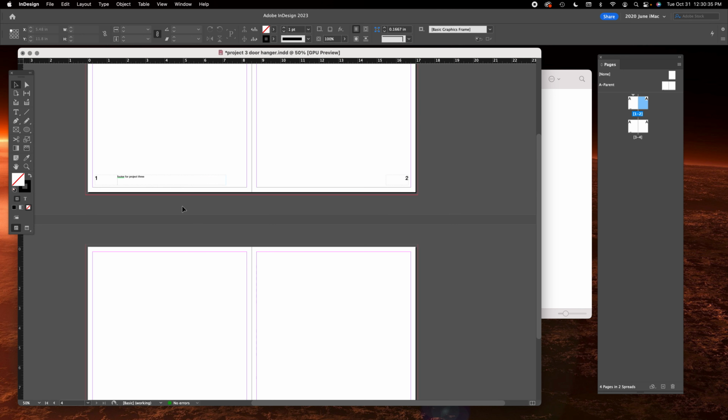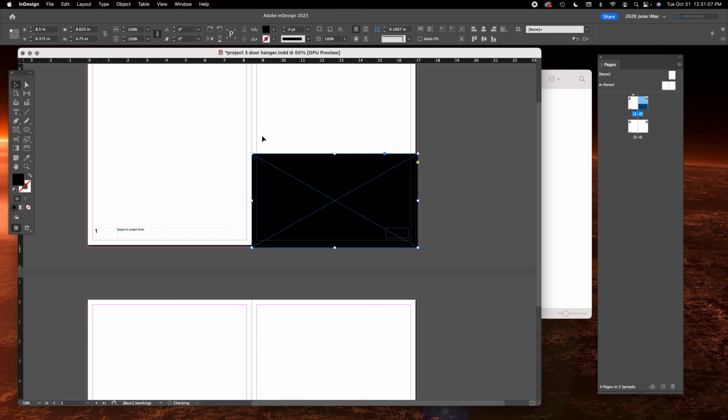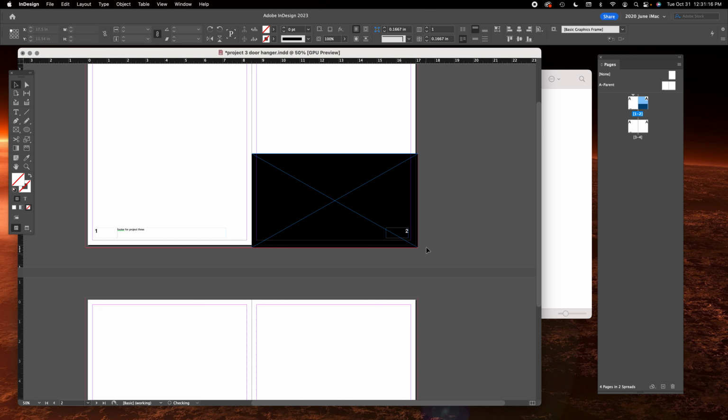Now, there are times that you want to, for only one page, release the template of what you have going on from the parent. What you do is you hold Shift and Command, and all you do is click and drag across, and it releases whatever was behind that. So then you can delete it, or let's say we were going to have some image or a color that was affecting the actual text itself. Since we're using black, we really want to change this to white. You now can come up and change that text to white.